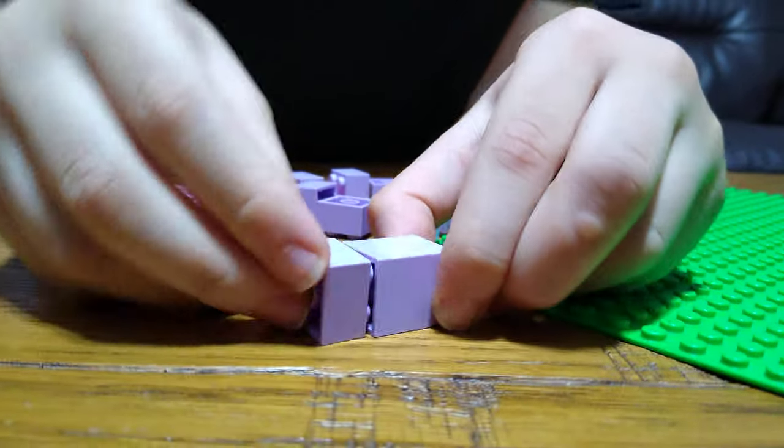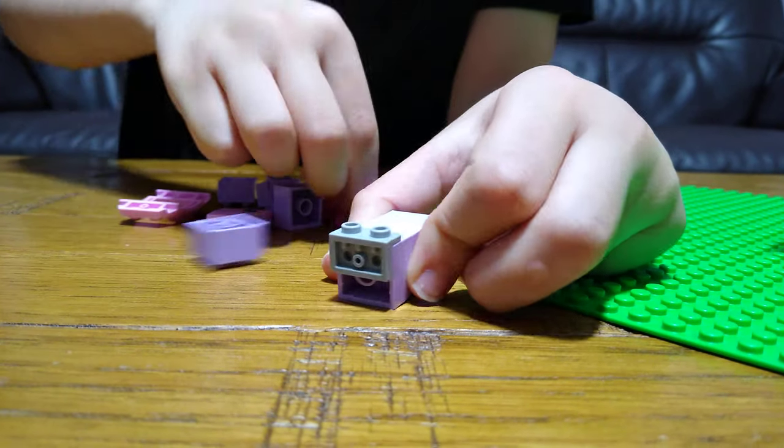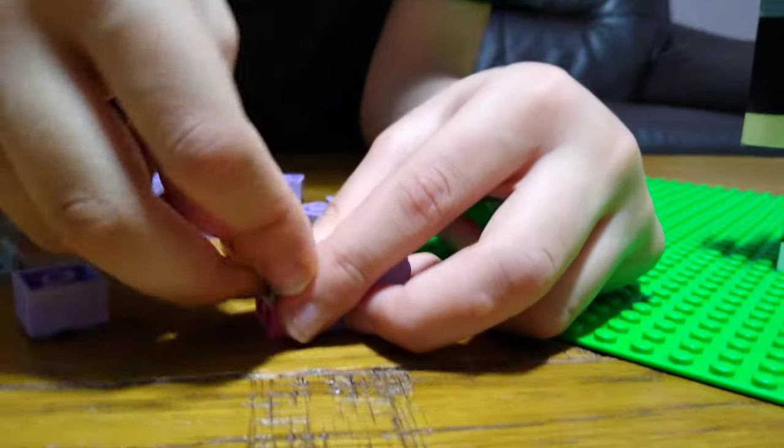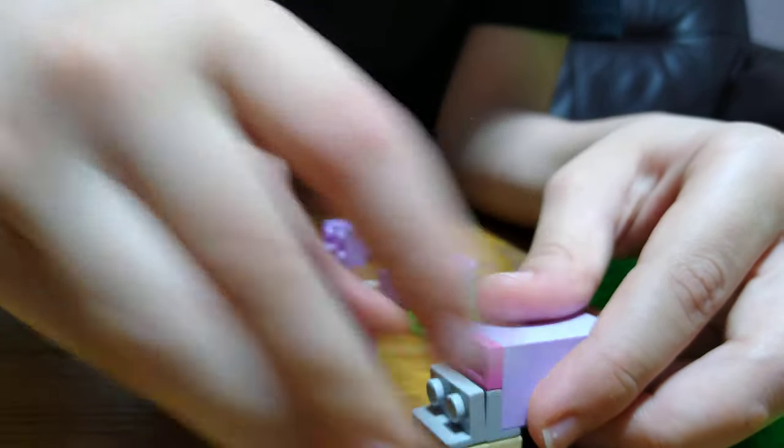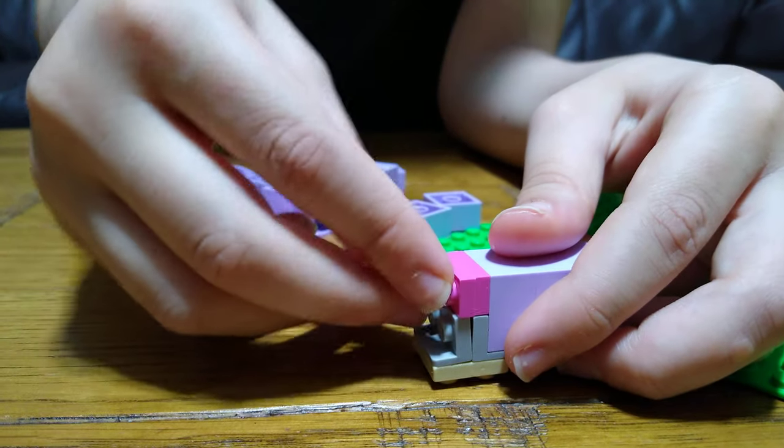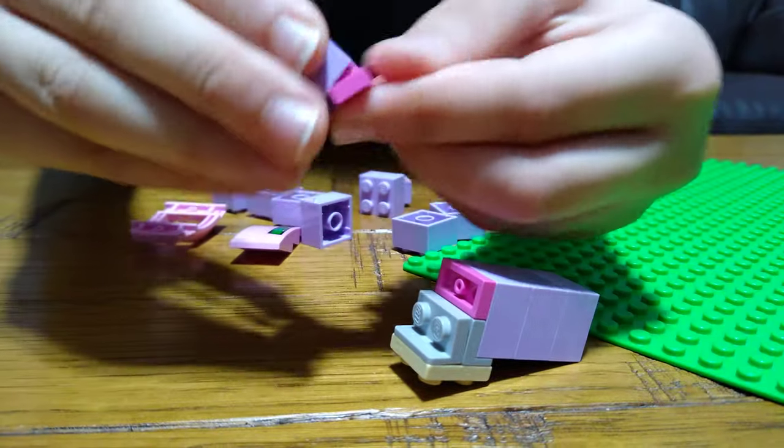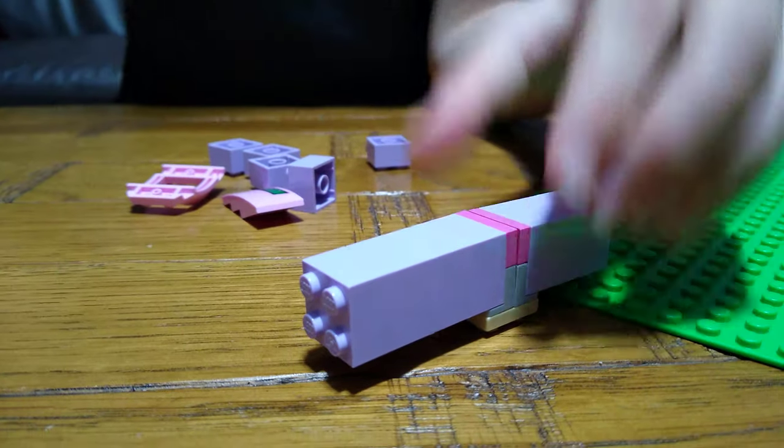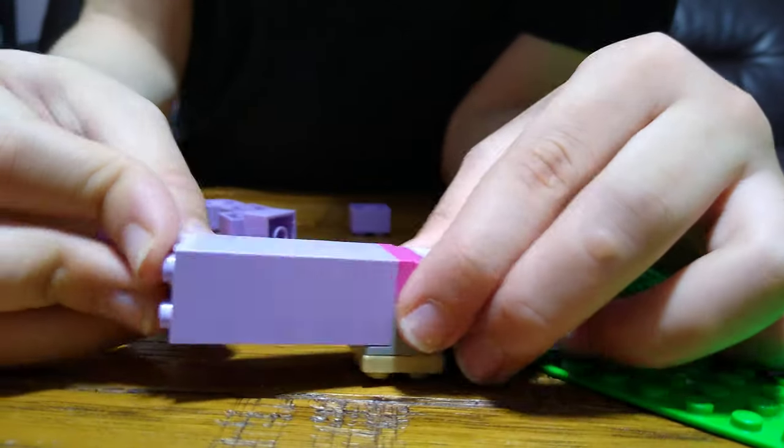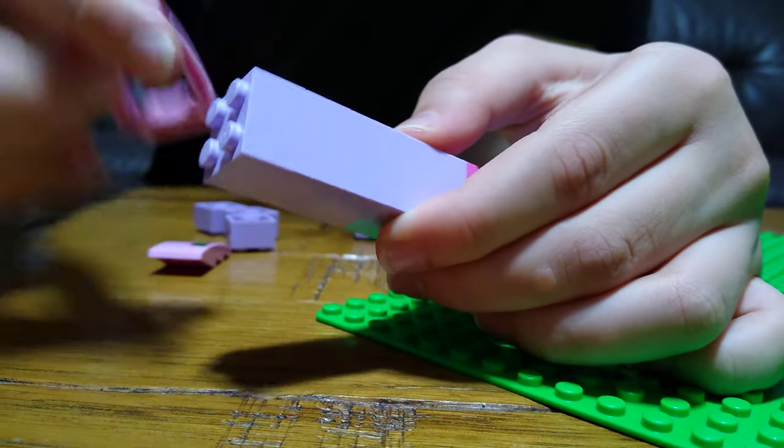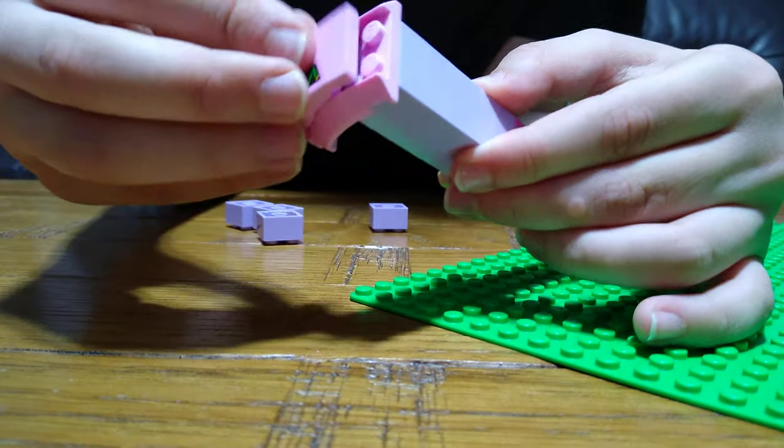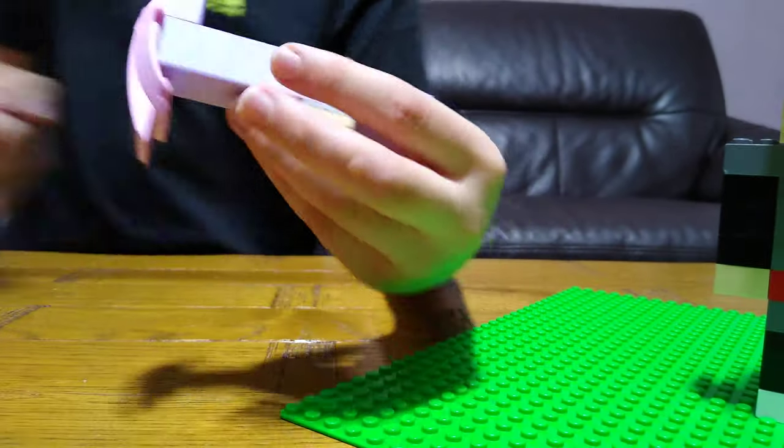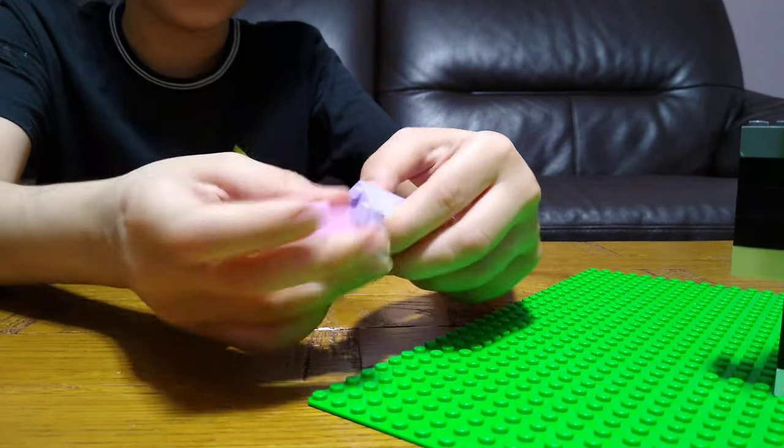We're going to make his scythe. It's kind of cool, it's supposed to be transparent purple but I did not have any transparent purples that are useful to me. Put it like that. Okay so one more. This and then this here.